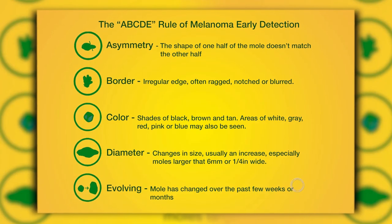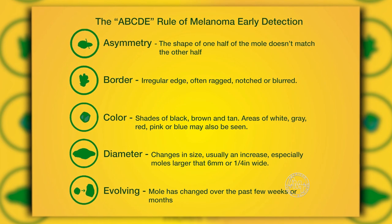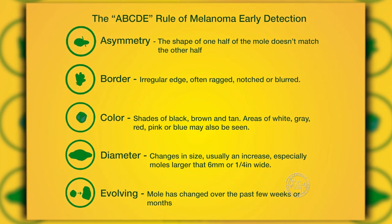You had a couple of different turning points that led to changing up the whole way things were done. Initially, when you learned dermatology, the philosophy was the A, B, C, D, and E's. But you saw some shortcomings in that. We find lesions that are irregular, but they are totally normal. We're finding lesions that have a completely regular border and symmetrical, and they're melanoma.